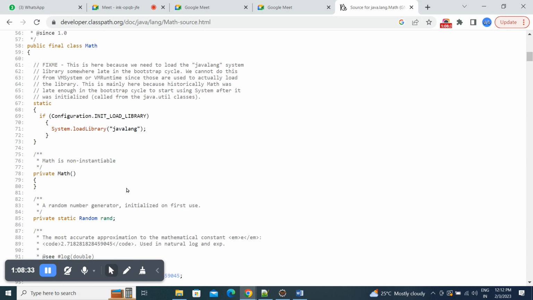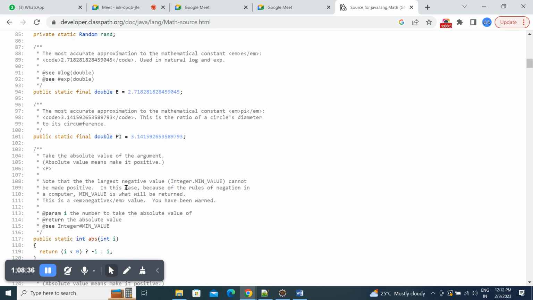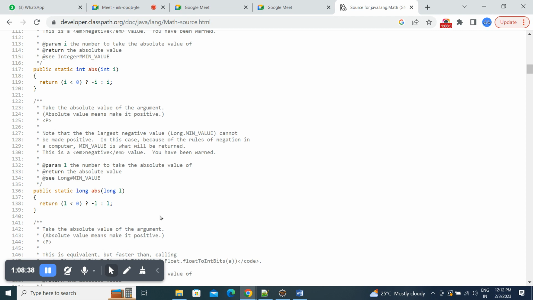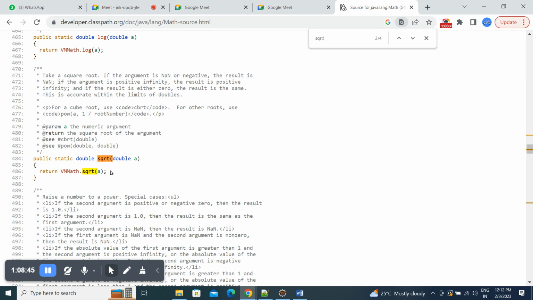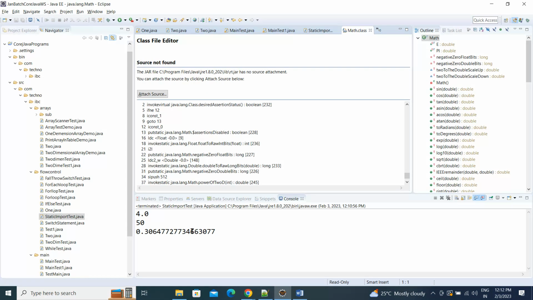Now inside this we have many methods. Out of that, sqrt. See, there is a method called sqrt, it is taking some number, some double, and it is giving output in the form of a double. The return type is also double. It is giving 4.0. It is not an integer, guys. It is giving .0, a floating number.